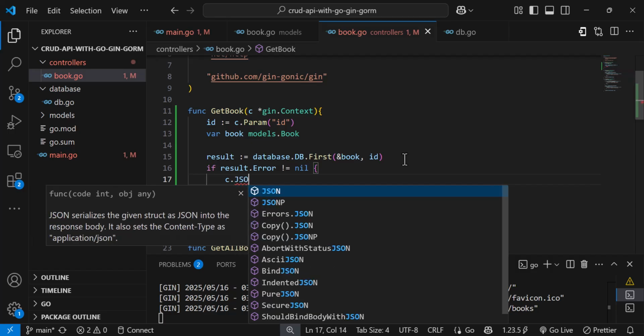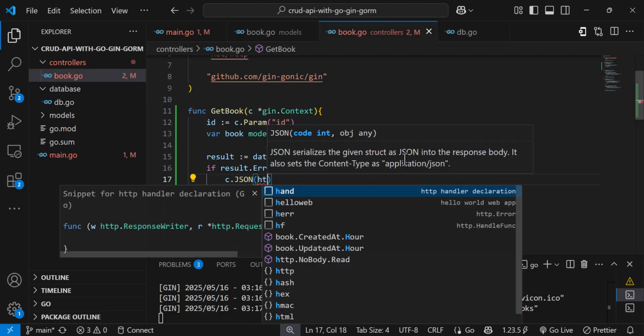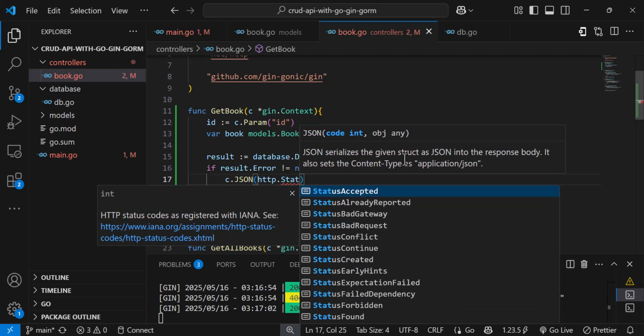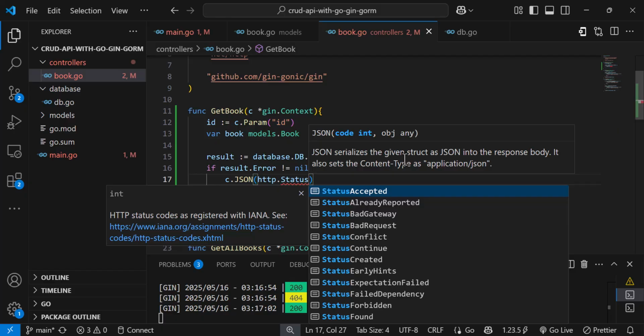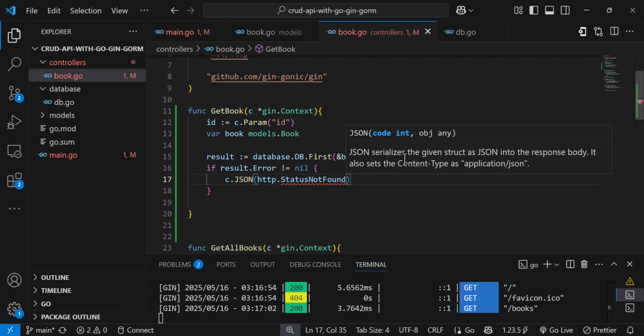So we will do JSON, then we will say that the HTTP return status is not found, we have the status not found.